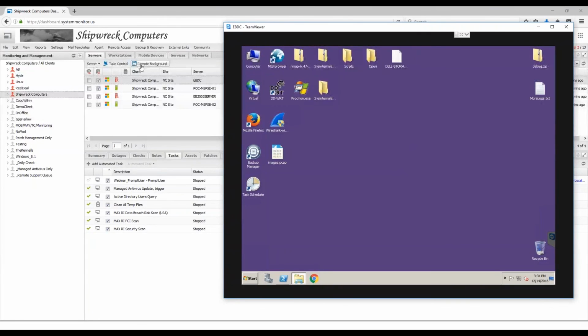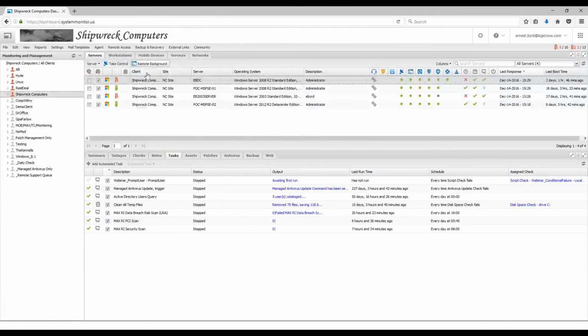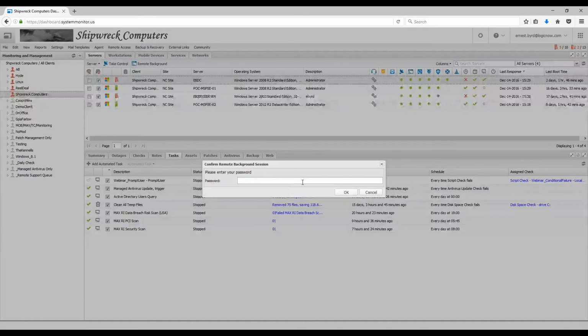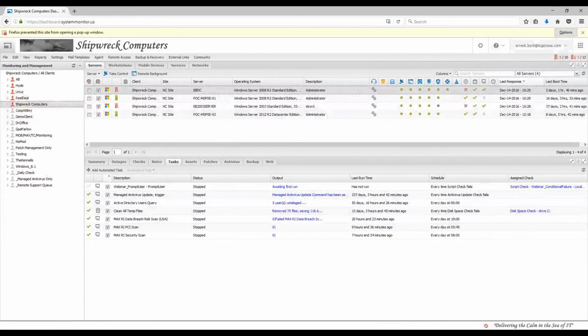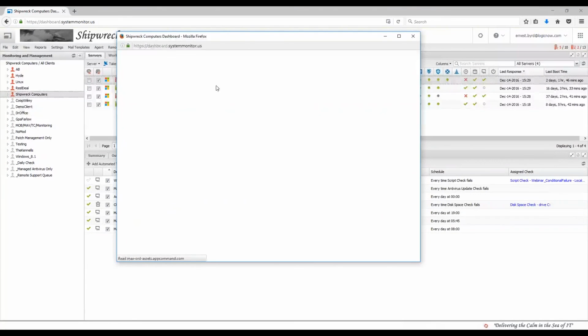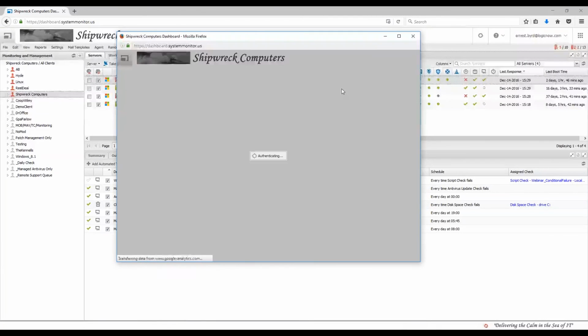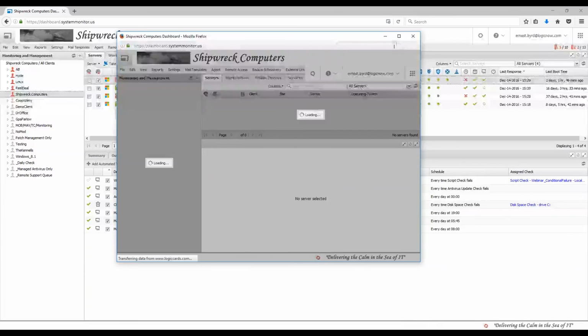Now keep in mind we don't provide any handlers. We use the native handlers for the language. So in a given scenario where I may write something, I prefer the VB script language. Everybody may have their own preference, but that is something that I'm more familiar with. You can also do PowerShell or something else. But with this, it's pretty straightforward. I'm going to show how to do even the exit codes behind the next example in the Automation Manager. Right now, I'm doing the remote background management connection.